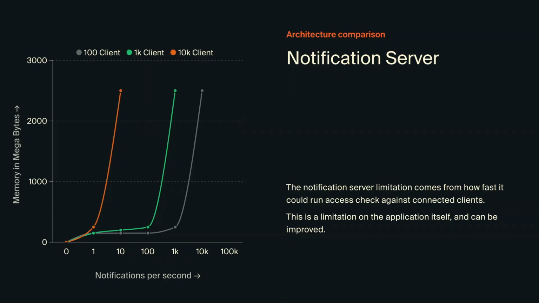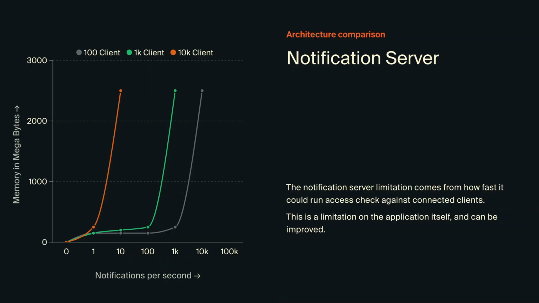So the earlier test was just how many clients can be connected, which was way more than we wanted, and this one is about when the server could become unstable. What you see over here in this graph is that as it moves up, that's the memory that it consumes. So this is the instability we are talking about. The lower it stays, the better.